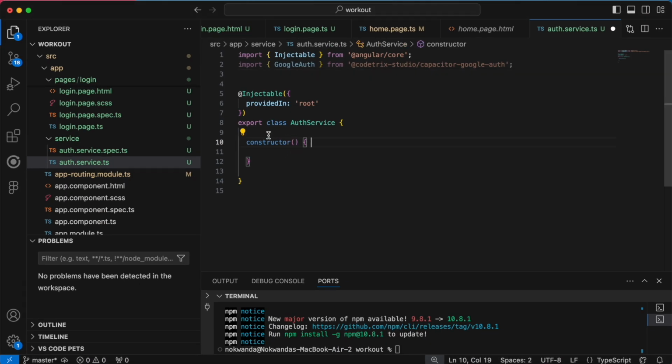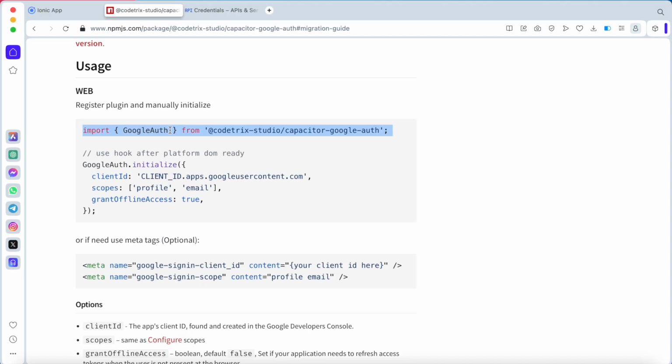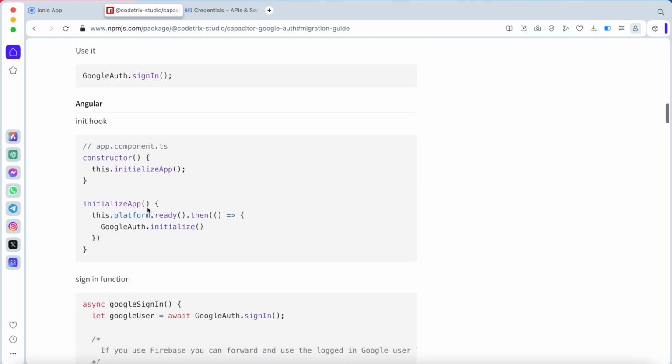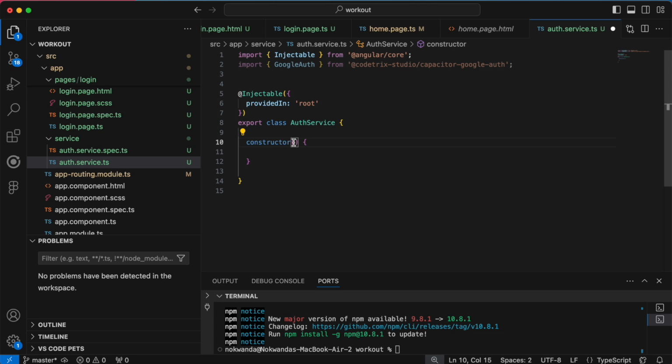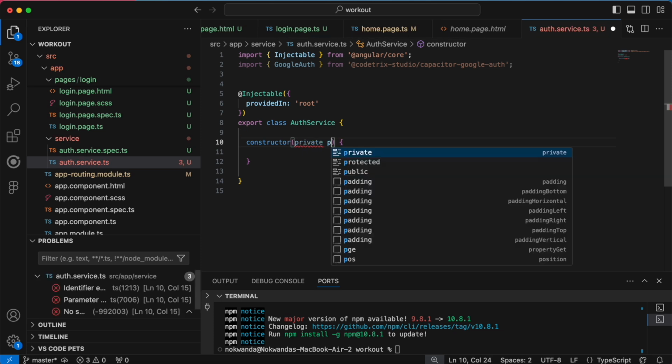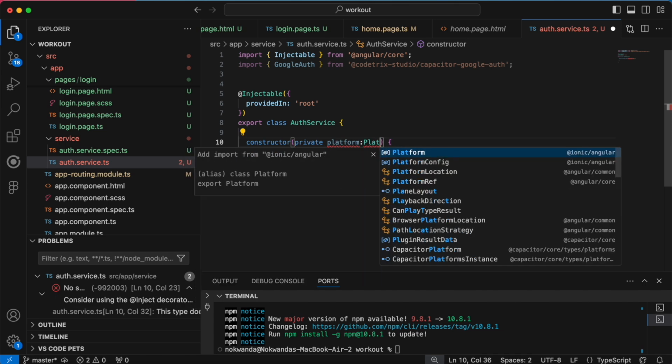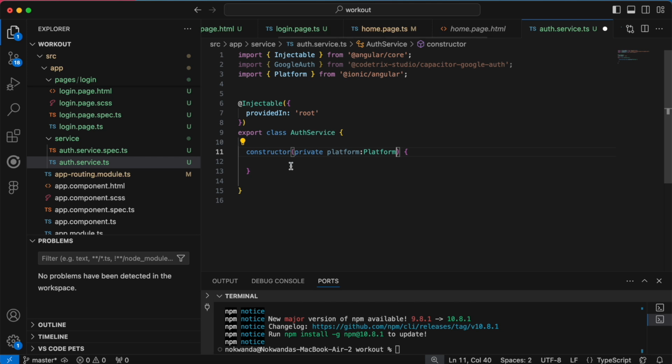And then next thing, let's go to our documentation. We need to initialize it. So I'm just gonna go to the Angular part here on top. So in our constructor, we need to initialize our app, and we need to also get the platform ready, and then here we're calling this initialize method. Okay, so first you see they need us to have a platform, so I'm going to inject platform from Ionic Angular.